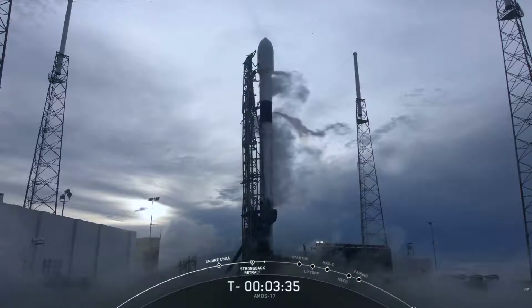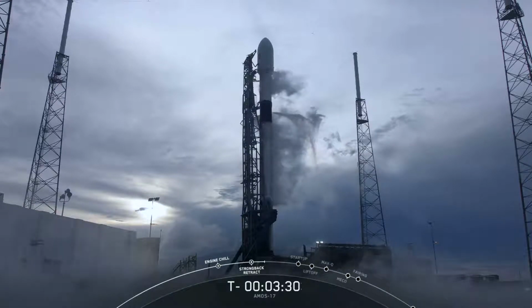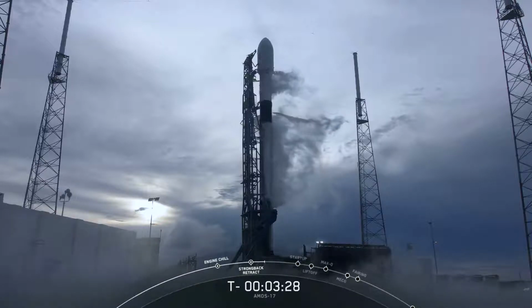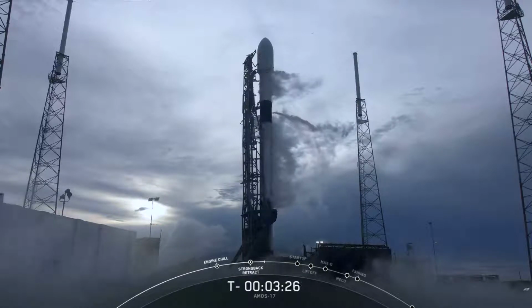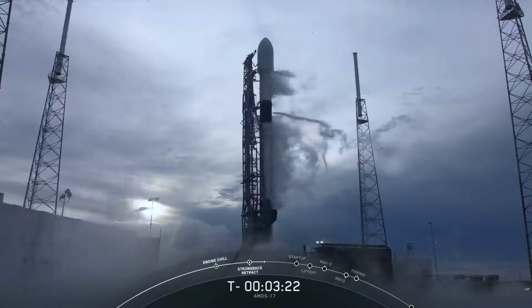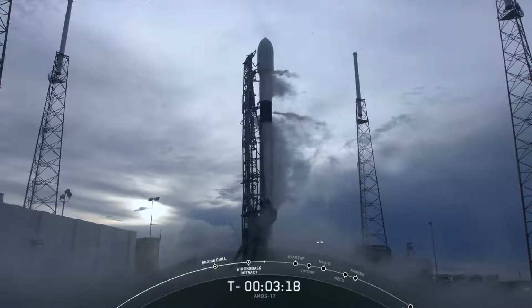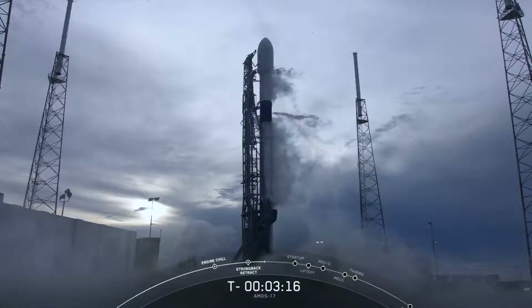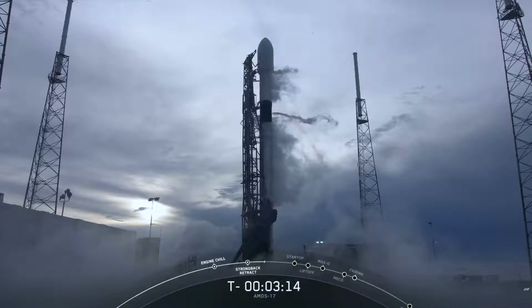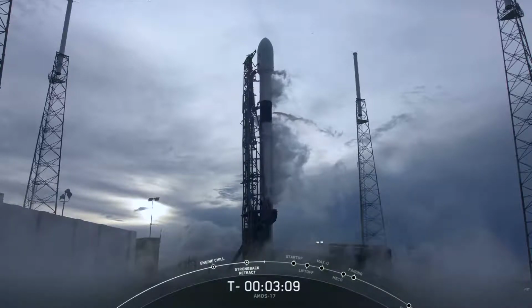Another event coming up at T-minus 60 seconds is the callout that Falcon 9 is in startup. This means that the rocket's autonomous internal flight computers have taken over the launch countdown. There are 3 flight computers on the second stage that constantly compare commands and calculations with each other. That way, if any one computer develops a fault, the other 2 can safely continue the flight. So Falcon 9's looking good.